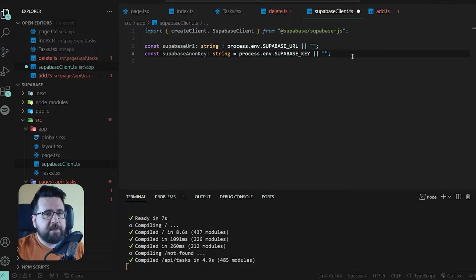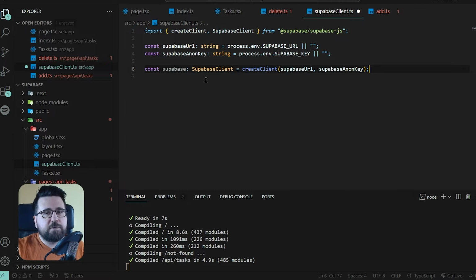Next, we're going to define our properties. So these are the two properties that we have in our environment file, which we are picking up through process.env. These are our Supabase URL and Supabase key, which are both strings, and we are assigning them to two constants here. And after that, we are assigning a new constant, which is going to be our Supabase client.